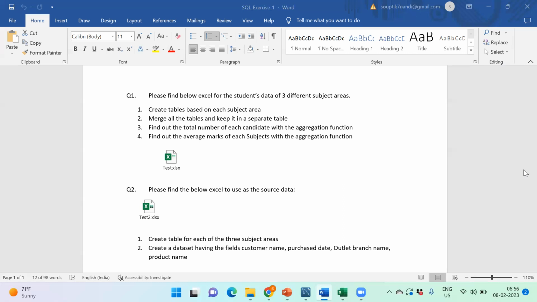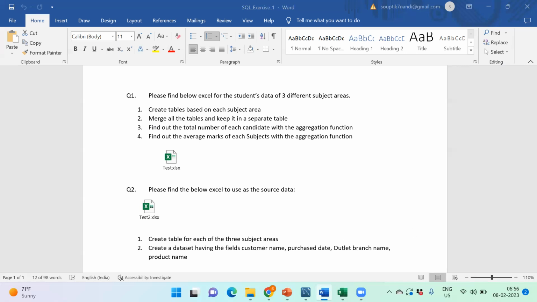Union, yes, Niharika, union. Correct. Union should be there. We are merging because all the column sets are the same. We are just merging those stuffs in a single data set for all the subject areas. And here is a concept, we need to push all those records in a separate table.